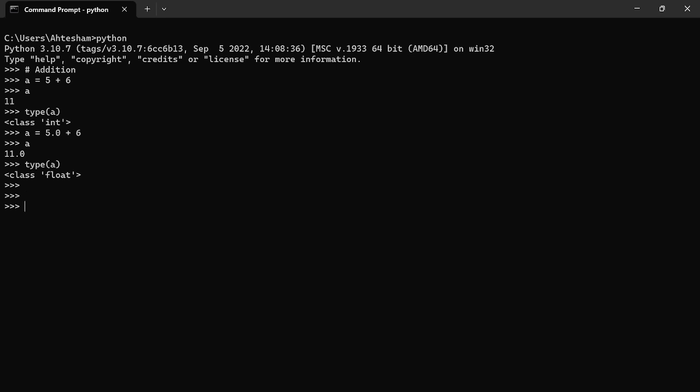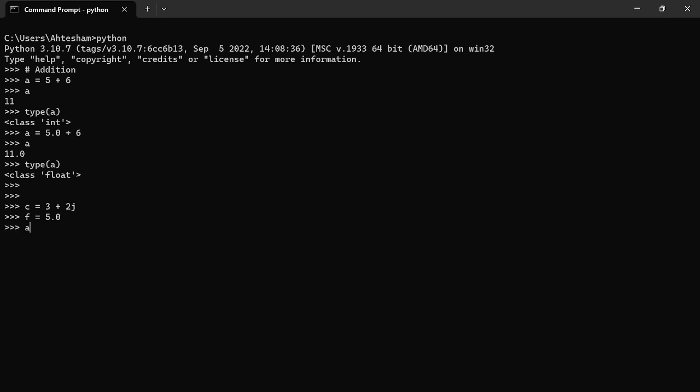Now if we add a complex number to a float, let's see what happens. Now we have a complex sum. Once we have this complex number, c equals 3 plus j. Okay, now we want to add this c, and we have a float, that is 5.0.